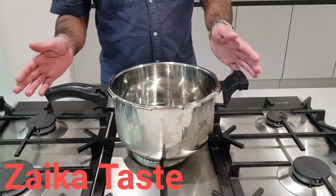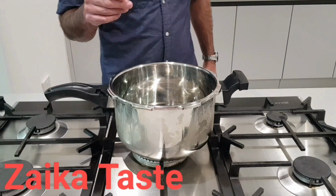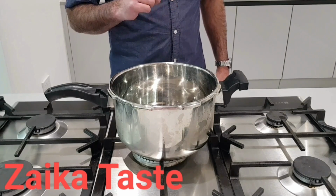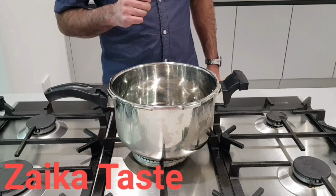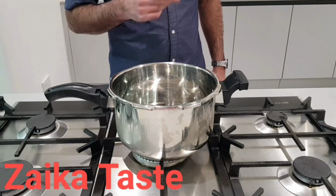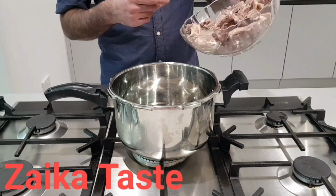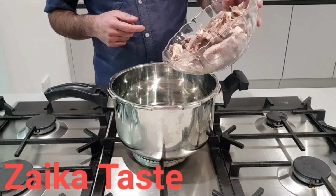What I'm going to do is use the pressure cooker to start it off to make the process a bit faster. I've already boiled the mutton to give it a bit of a clean, and I've chucked that water away, rinsed it and washed the mutton. So I'm going to add the mutton in it. There's just over a kg of mutton there.